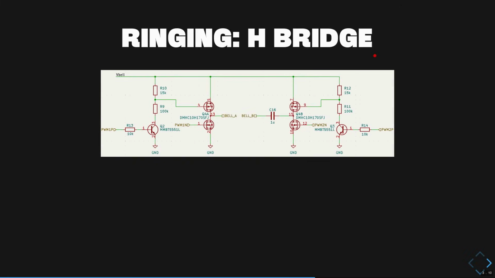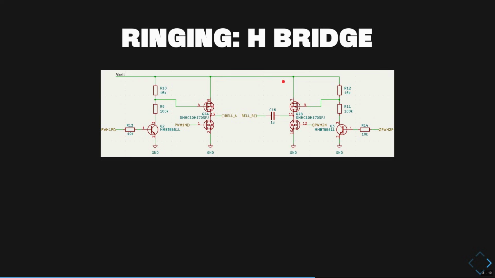The concept or the idea is called H-bridge, and the goal is to generate an AC voltage with twice the amplitude of the DC voltage by toggling the transistors that are switched on. So first, for example, you switch on this one and this one, and then turn around, switch on this one and this one. And this way we can generate a simple square wave. That was the first, I would say, step of improvement.